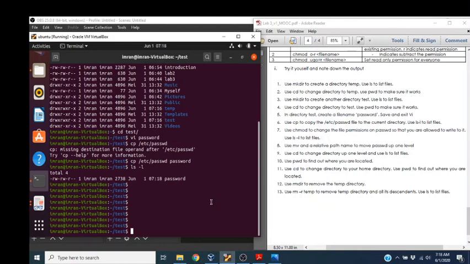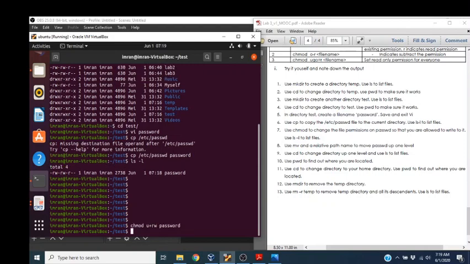This is number 8. Number 7 is already done, so let's do number 7 first. Change mode. The owner is you. What do you want to give? Owner plus rw.